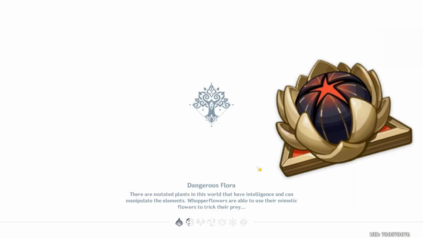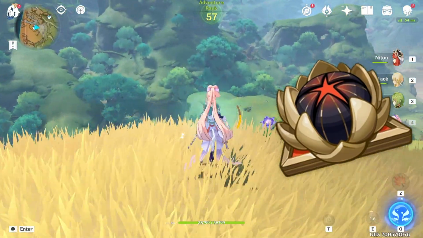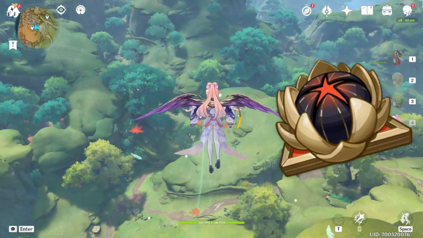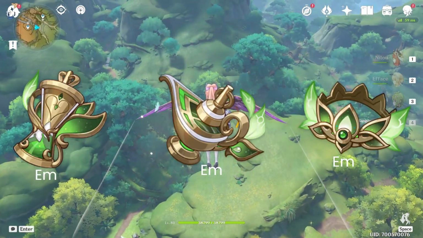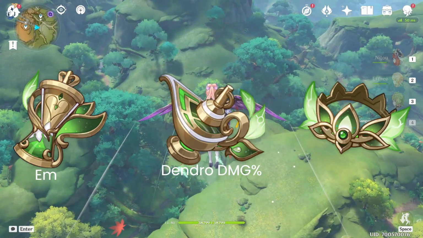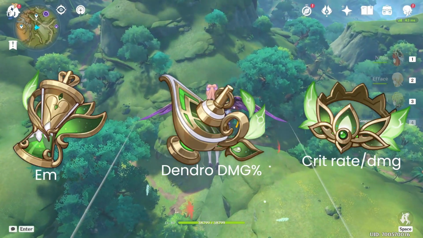As for the Gilded Dreams set, Nahida will gain attack percent or EM, or even both depending on the elements of other party members, and so I would say that this set is more suited towards a DPS Nahida. For substats, it's either going to be full EM or EM on the Sands, Dendro damage on the Goblet, and crit rate or crit damage on the Circlet depending on what your Nahida needs more of.